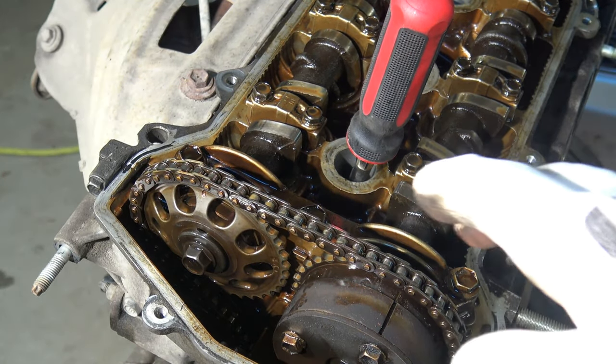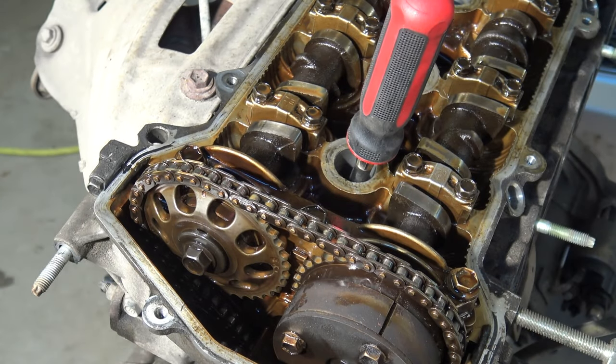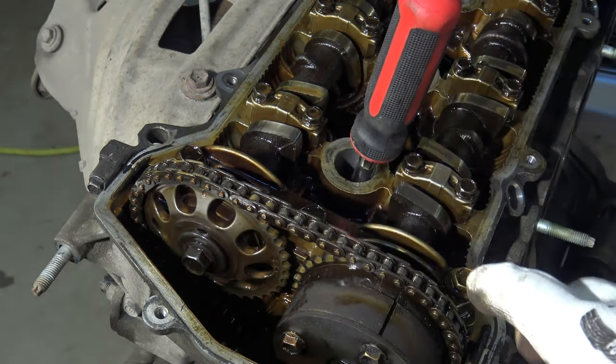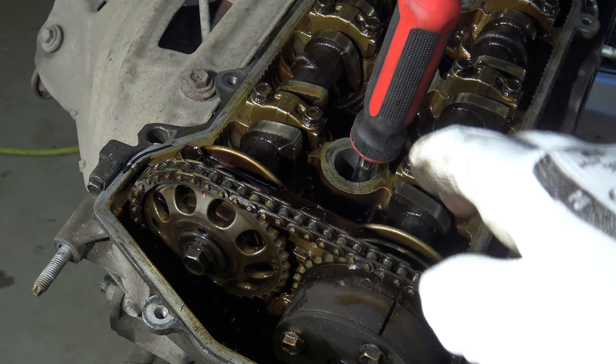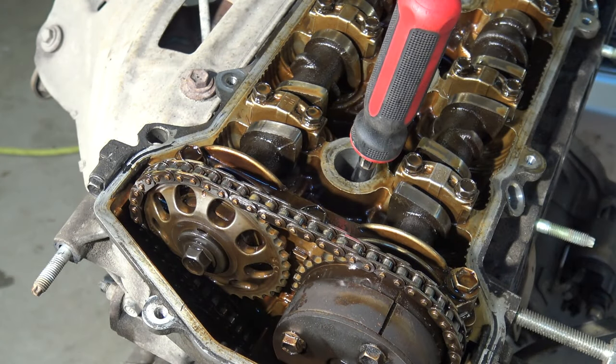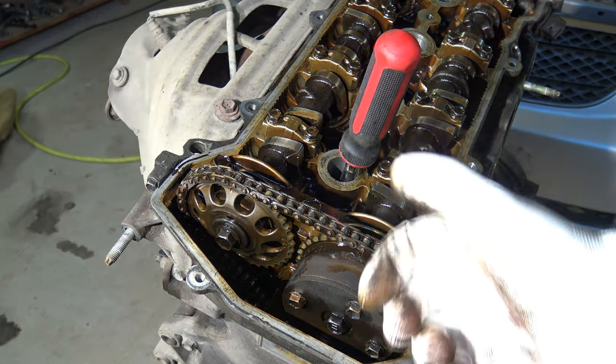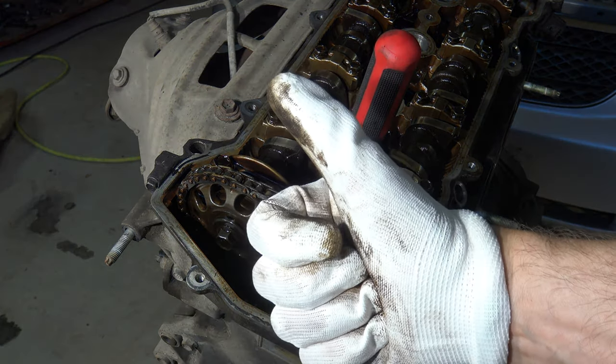And when we have made all of these three test points, one, two, three, we can be sure that our timing is okay. And that is the information, my friend, and please use this information.